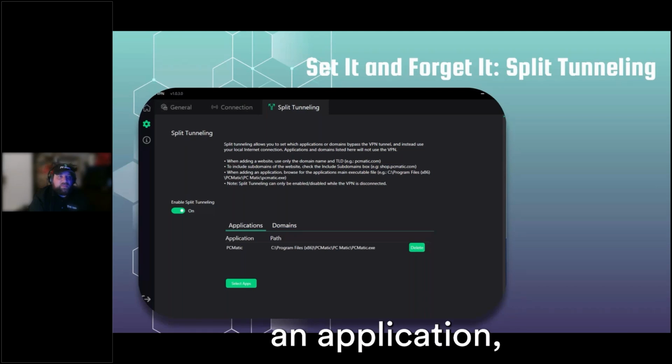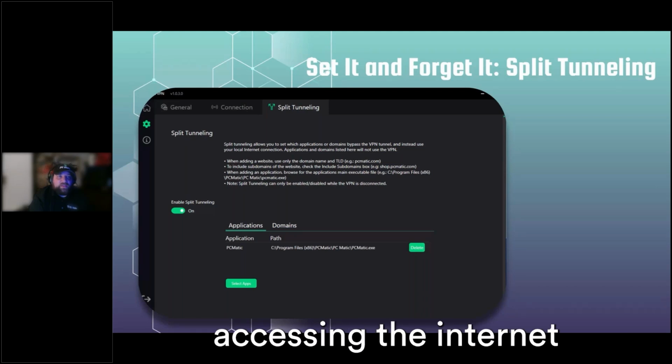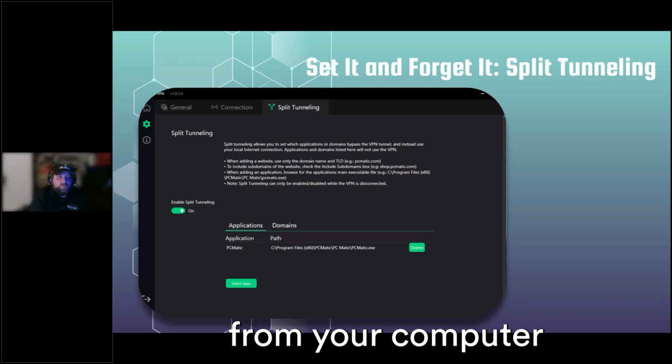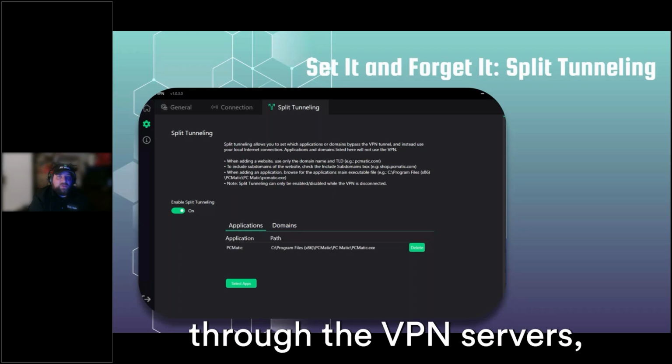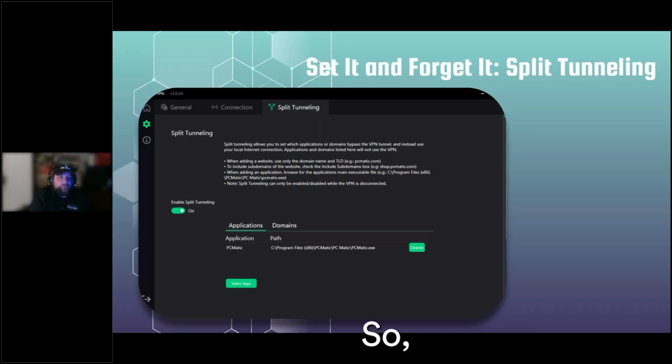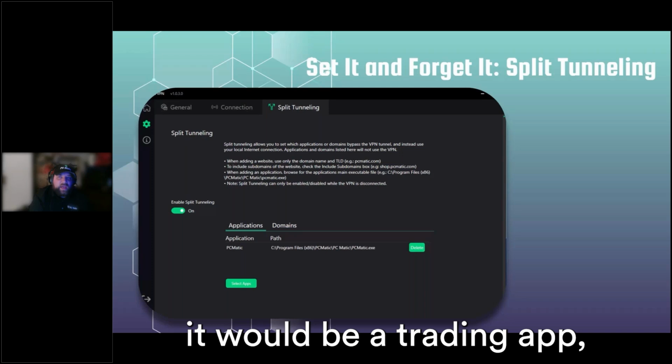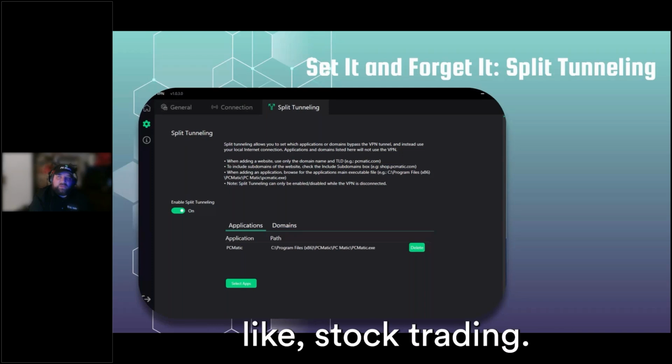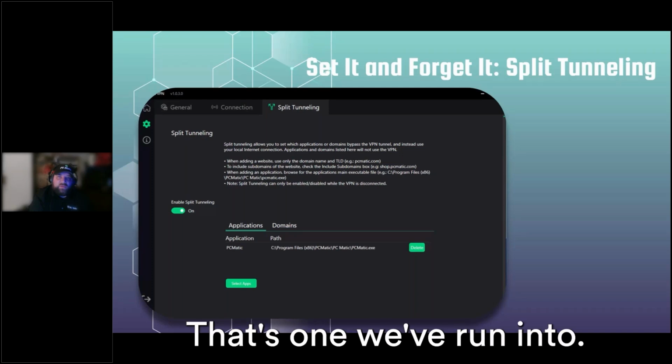So anything accessing the internet from your computer while the VPN is in place, even an application, is going through the VPN servers, unless you put it on the split tunneling. Usually it would be a trading app, like stock trading. That's one we've run into.